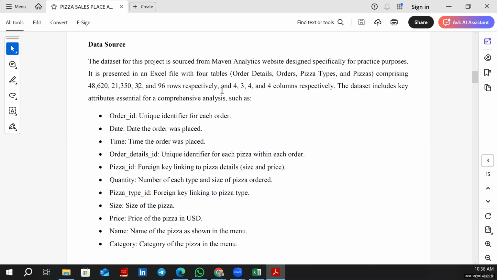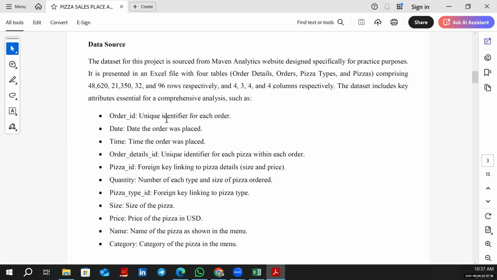I also said the first table has 4 columns, the second table has 3 columns, the third table has 4 columns, and the fourth table has 4 columns respectively. So without anybody reading through it, the person who has access to my data set knows what my data set looks like. You understand what I'm trying to say? Because I've given enough details here.